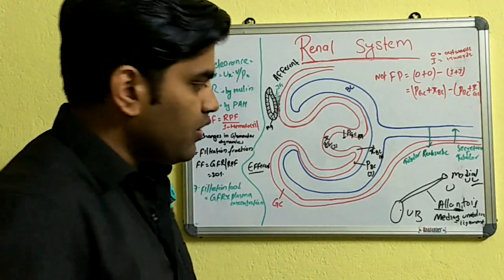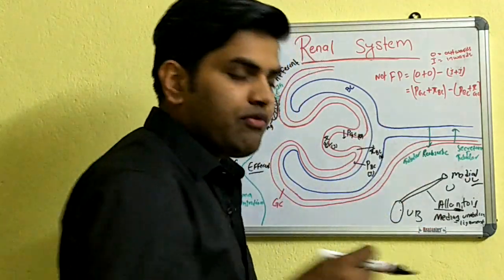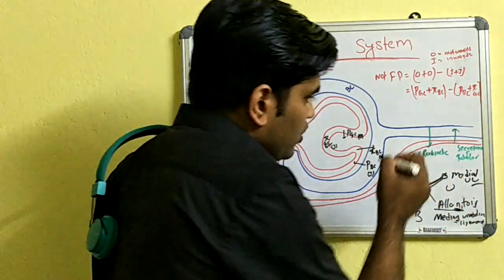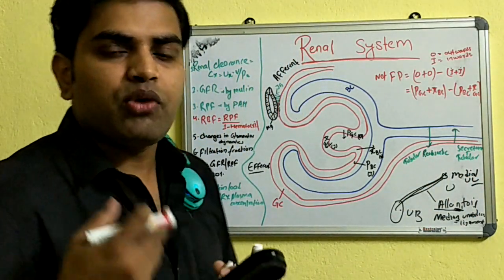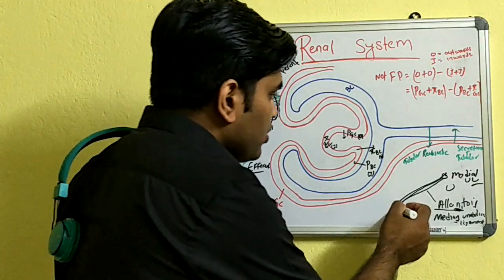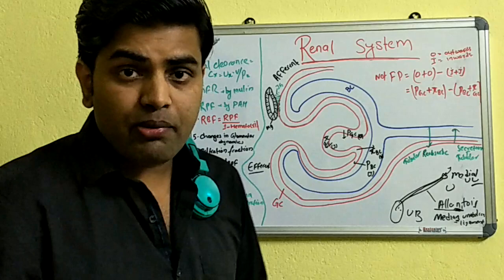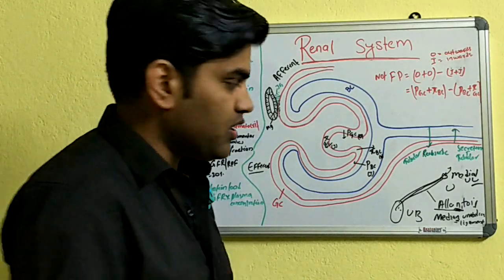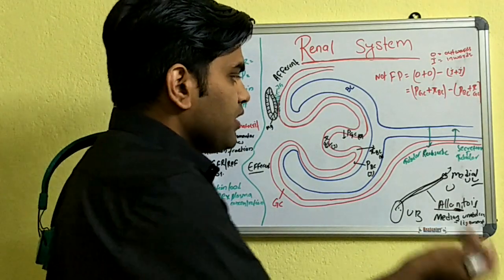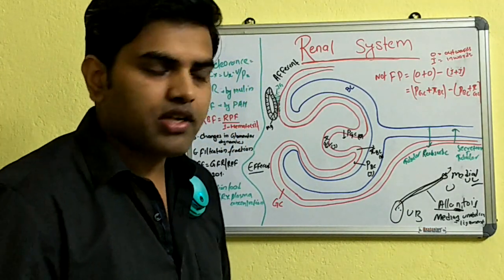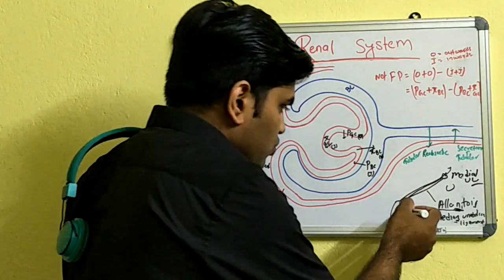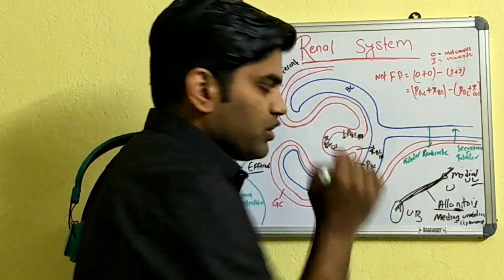But if it remains persistent even after birth, then what happens? The urine from the bladder will leak out through the umbilicus when the baby cries, plays, or is in the prone position. In this situation the urine will leak out from the umbilicus, and there will be repeated urinary tract infection. That is important. So there might be a question that a baby has repeated urinary tract infection, or you have examined the urine and found a urine infection.